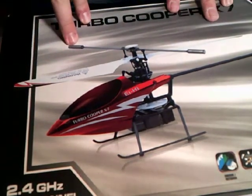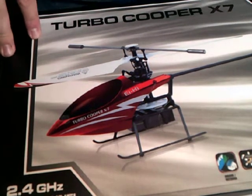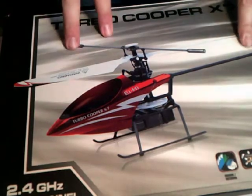All my previous helicopters, the longest I've had a helicopter was 7 months. I'm hoping to have this one for at least a year.